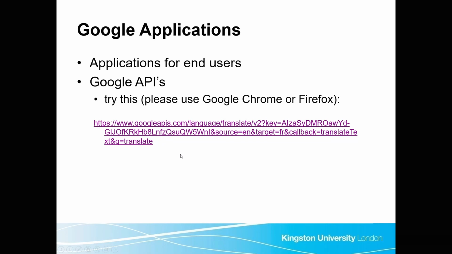But from this URL, we can easily read what kind of web service request or web service call it is, and we can do it because this is a kind of RESTful call. So everything that is important is encoded in this URL sequence. First of all, this is a call to Google APIs, and the particular API that we are going to call is language/translate/v2, so version 2. So we will be calling version 2 of the Google Translate application.